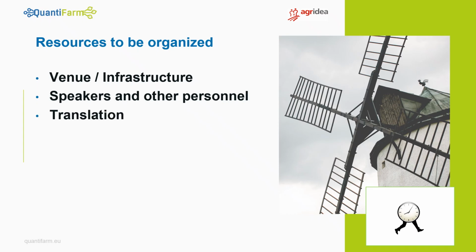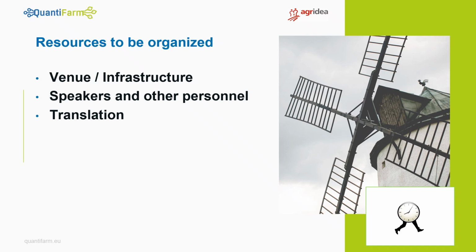Another resource to organize is translation. Now, translation for interactive training settings is a challenge, both in terms of organizing it as well as financially. And until there are AI-based systems that work in many languages and in varied one-to-one settings, it is probably easiest to define a common training language combined with bilingual presentations and documents, and to work with separate language groups for group work, or use informal translators, meaning persons who speak and understand both languages quite well. For plenary sessions with large public, simultaneous translation could make sense, but as I said, it's also quite a cost factor.